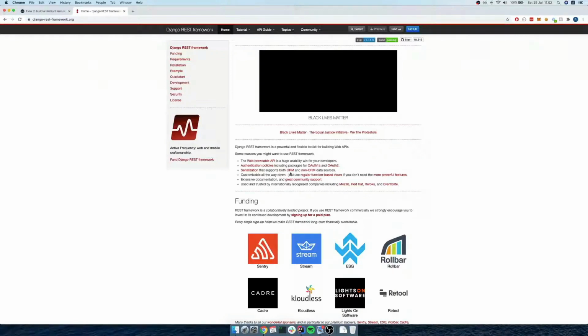The POST is used to create resources on the server. The PUT is used to edit resources on the server, and the DELETE is to delete resources on the server as well. There are more HTTP verbs like OPTIONS and PATCH, which we won't talk about right here.